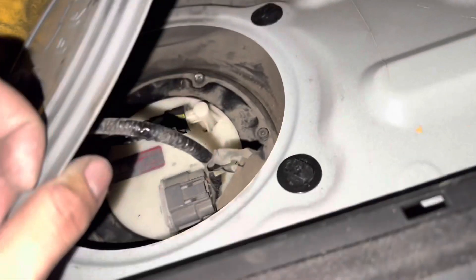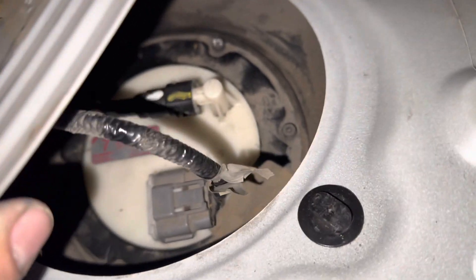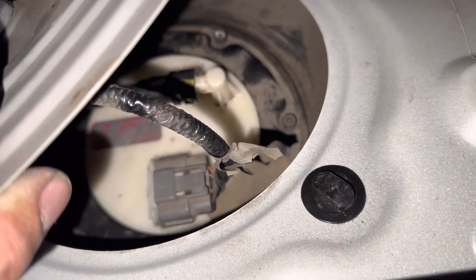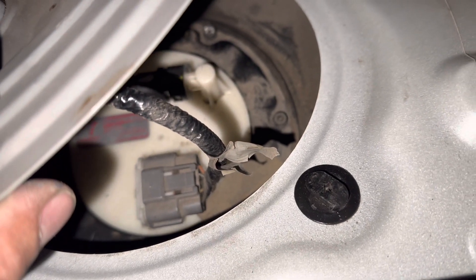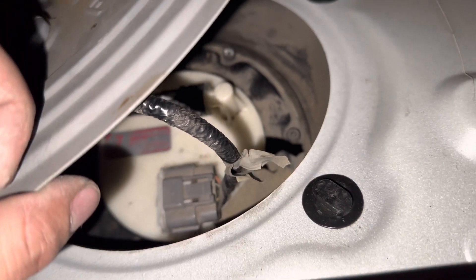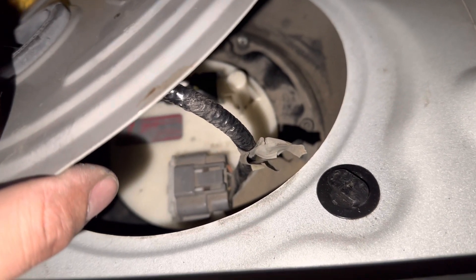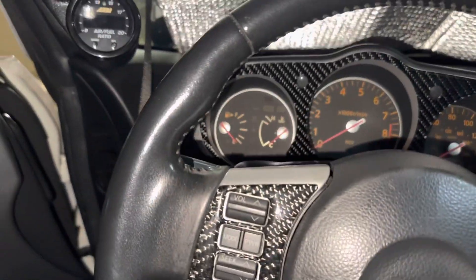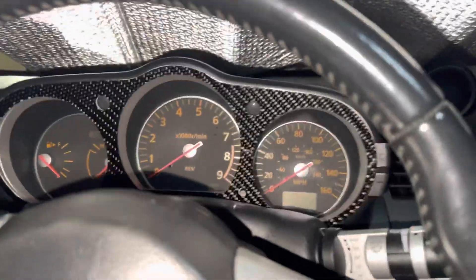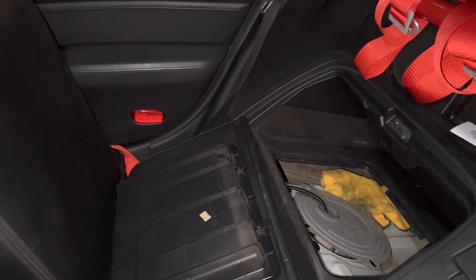So I need the new fuel basket with the 450 fuel pump. I'm going to turn on the ignition now to see if I can hear the pump. Hopefully I did everything right and the fuel pump is actually working. Okay, here we go — first try. Perfect, and you can hear the fuel pump there.